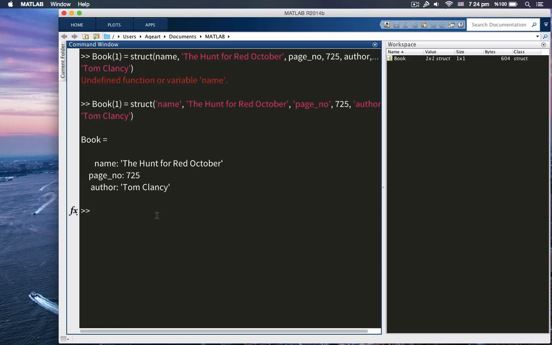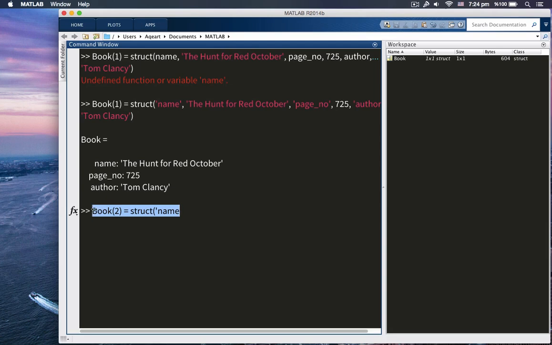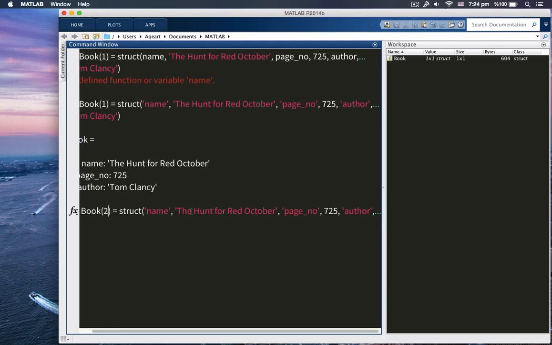Before we go on exploring the fields, let me create another book. Book 2 is equal to struct name. Again, the same thing. Actually, I can copy the whole thing and just change the values. Let's make it book 2. This is going to be The Art of War.